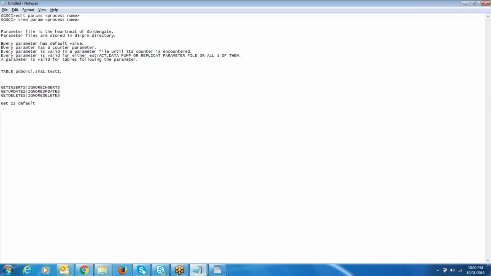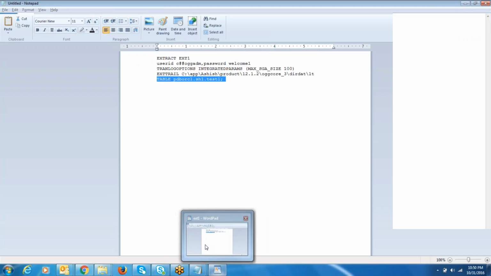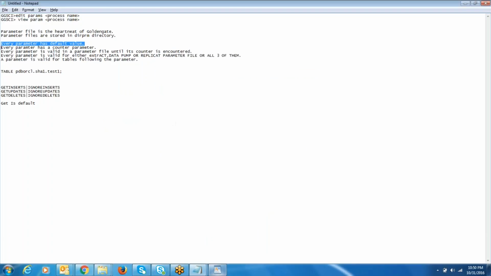Now we are saying every parameter has some default value. So if we look at this parameter file, let me copy it over here on the notepad. When we are not mentioning anything, by default get is there.